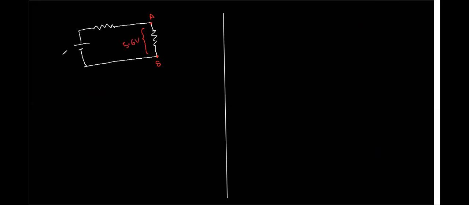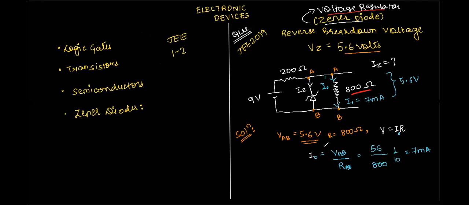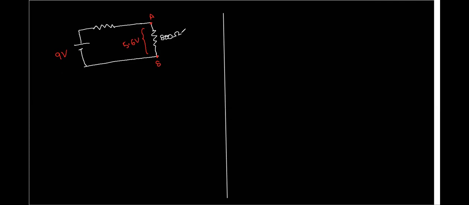Whereas how much voltage is available because of the battery? It is 9 volts. Let me also write down the voltage values and the resistor values. The resistance has a value 800 ohms here and 200 ohms here. Correct? What does this mean? In series, always remember that in series, tell me what happens in a series circuit. The voltage gets distributed, right?